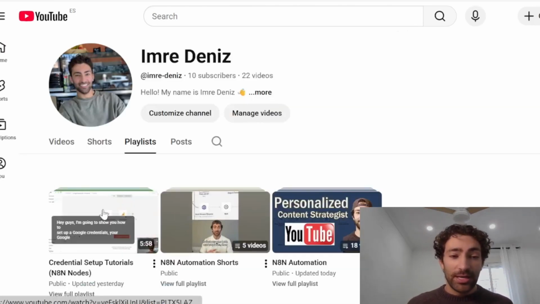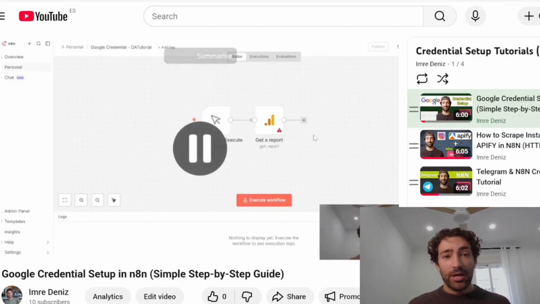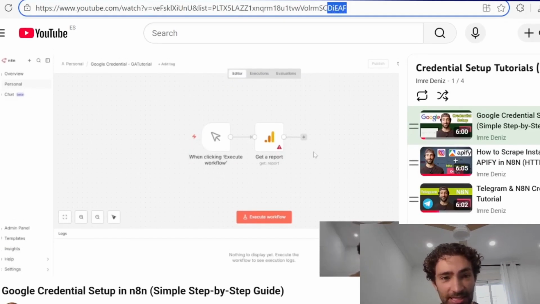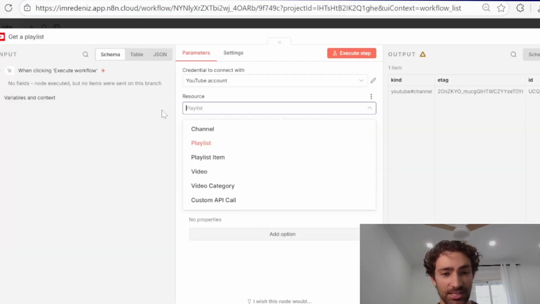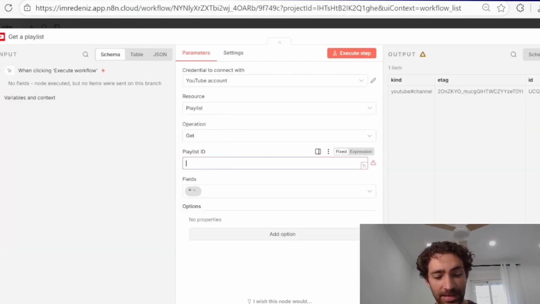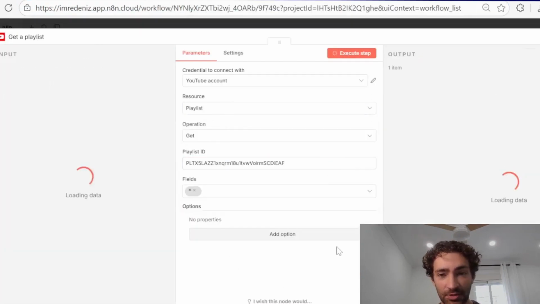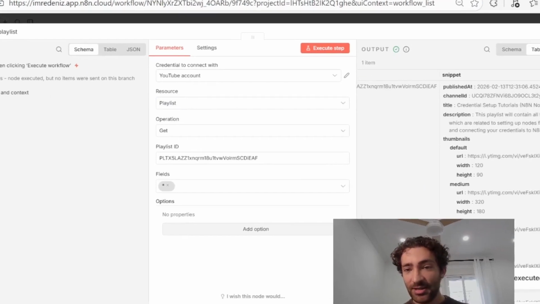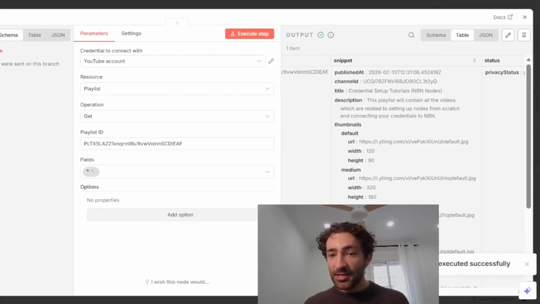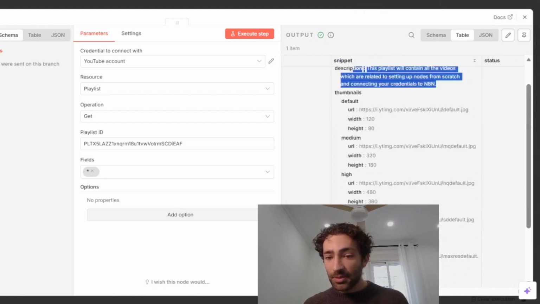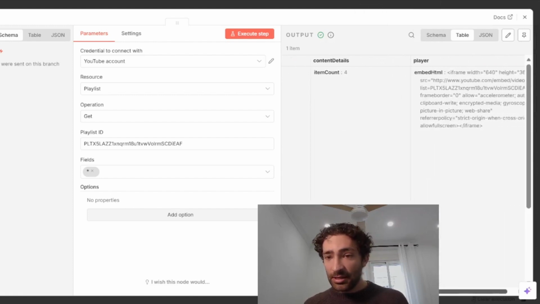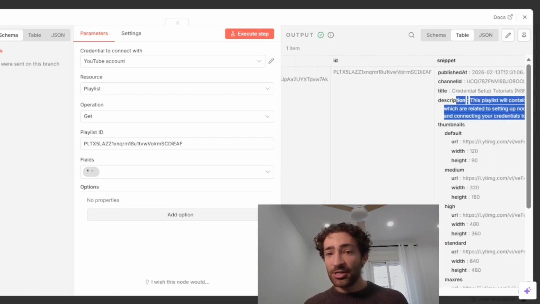So if we actually go into the playlist and then at the URL again, we can see that the playlist ID is within the URL at the top. So we just copy this, paste this playlist ID here, and then execute the step. And we have exactly the same things. So the title, the description of the playlist, and how many items there are in there.